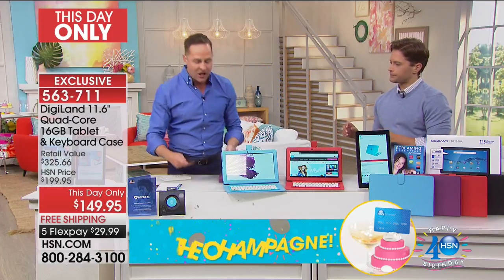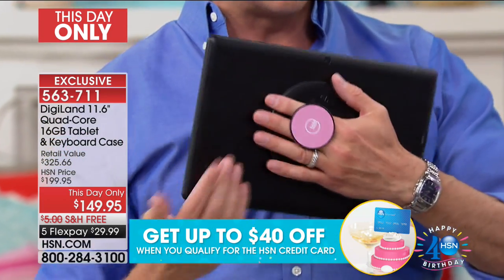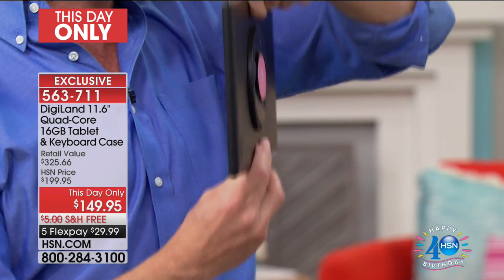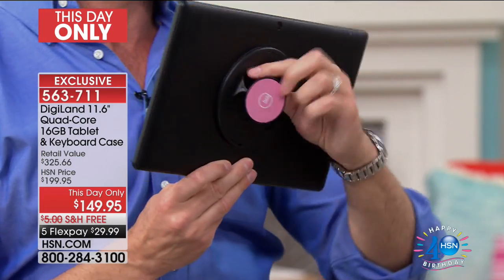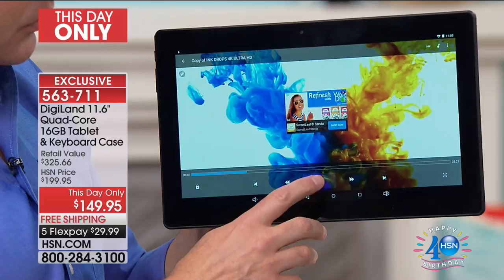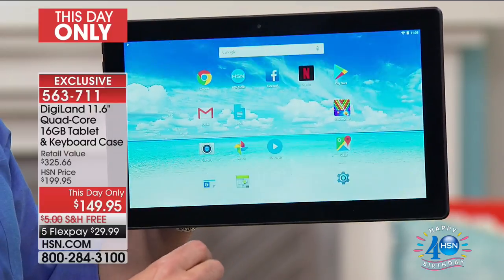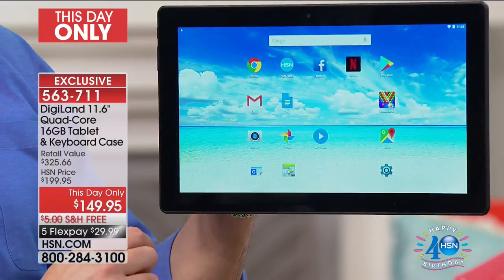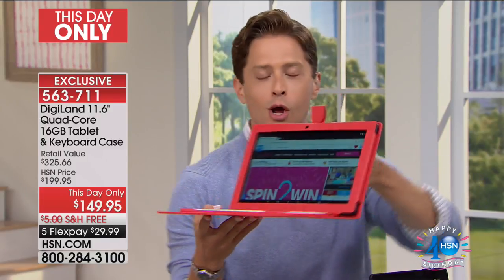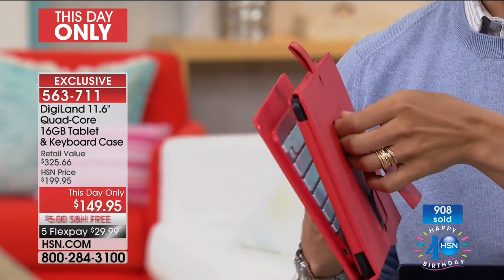Sitting at a coffee shop, sitting on an airplane, sitting at a train station — this is a hands-free system when you want it. When you're sitting at a table, at a kitchen counter, when you want to entertain the kids and let them play cut the rope or whatever — this is hands-free and it's built in today. As Aaron said, it's our 40th birthday here at HSN. Tablets are one of the most popular gifts to give as a birthday present, and we want to give you the birthday presents this month.